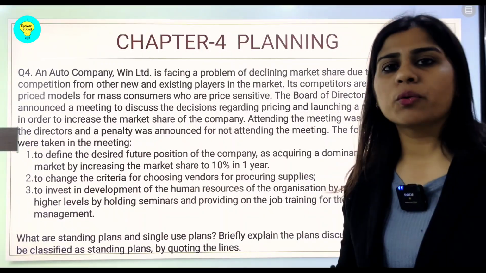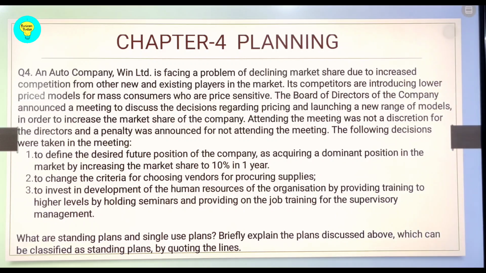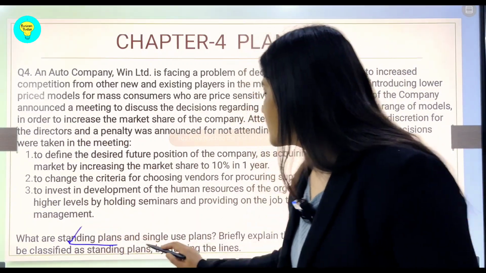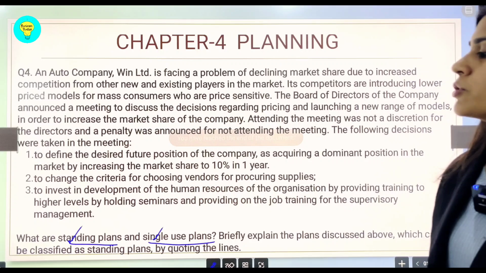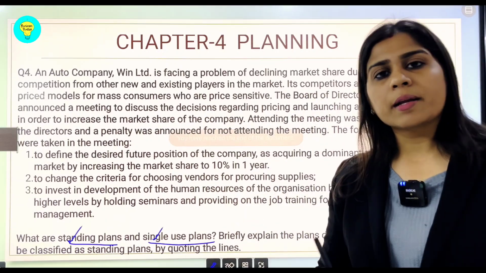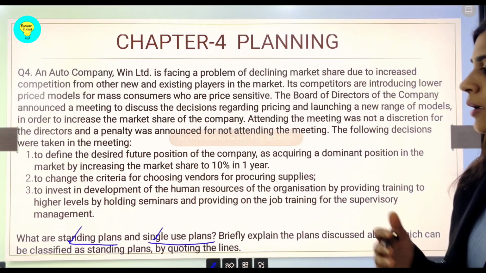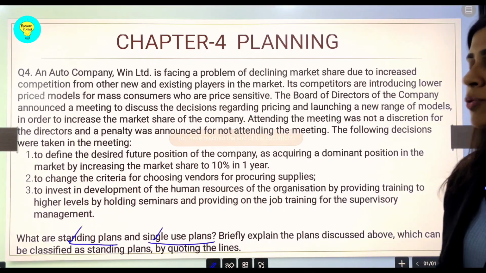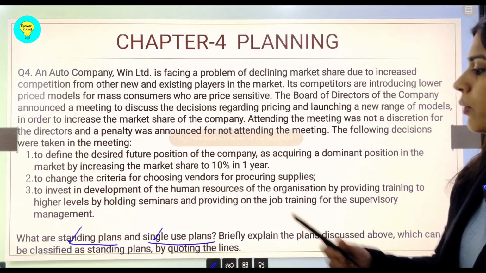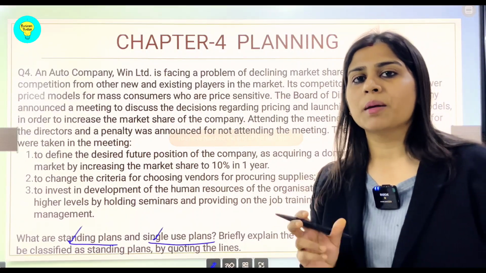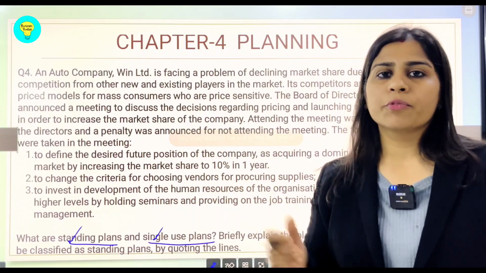So now let us have a quick look at a case-based question that has come from this topic in the past year's question papers. The question says: what are the standing plans and single-use plans? First of all, we have to give the definition of two types of plans here. So here, without even reading the case, you can state that standing plans are the ones which are recurring in nature, which are used generally for a longer time duration and continue in the regular course of business of the organization. However, on the other hand, single-use plans are non-recurring in nature and they are generally for a short span of time, maybe ranging from a day to a week to a few months.